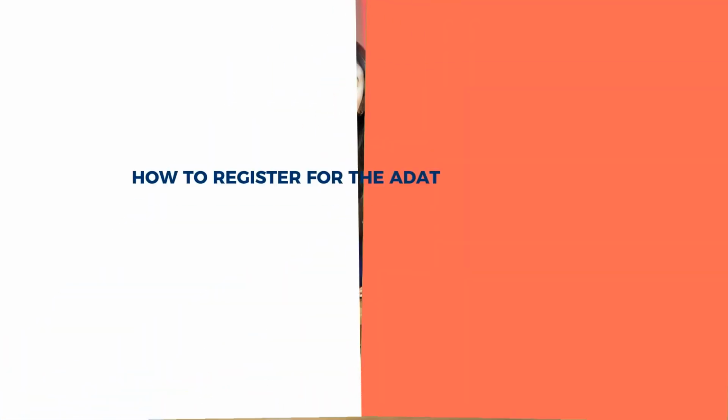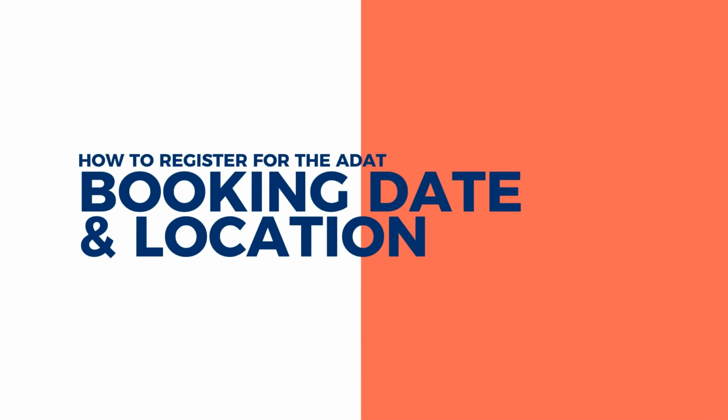Follow the steps. Submit the documents that are required to do so. They should have already received your ECE report at that time, because ECE, you do it before then, and everything should be set. So once you submit your application, you're going to wait for an eligibility confirmation email that will have an ID inside it, which is a number or a code that says, we reviewed your application, we received your ECE report, you can book your exam now. That will lead you to step 4 and the final step in registering for the ADAT exam, which is booking your seat.